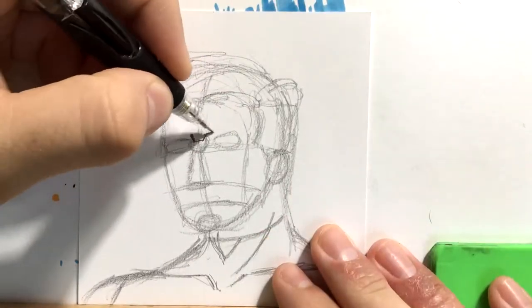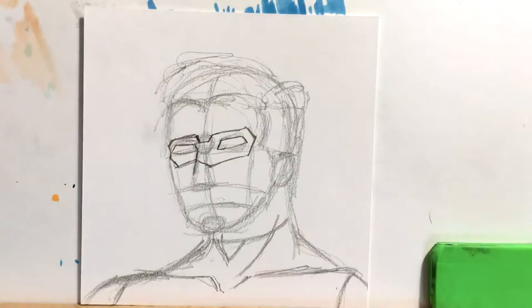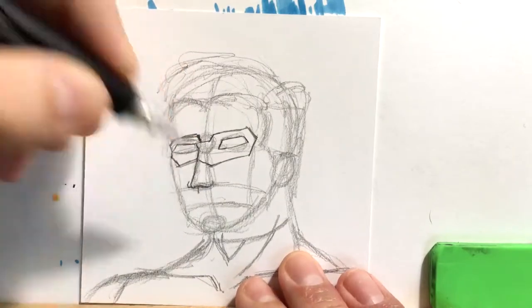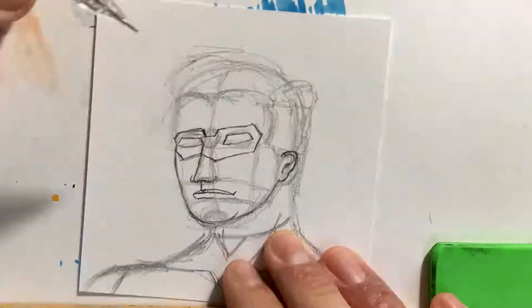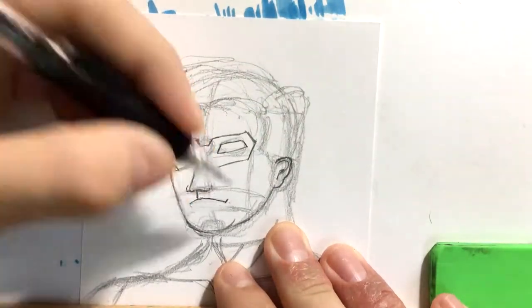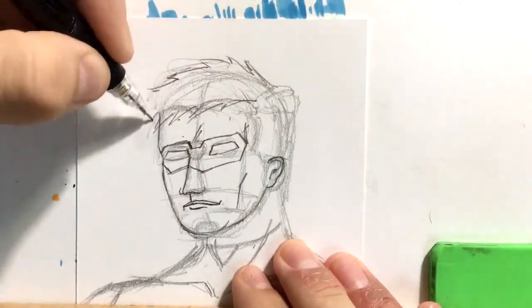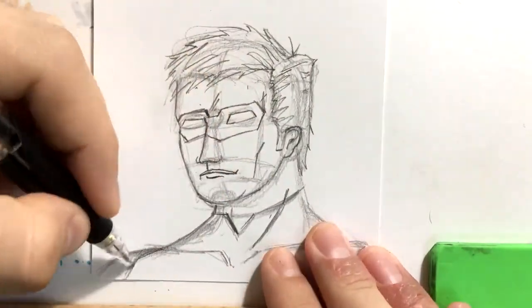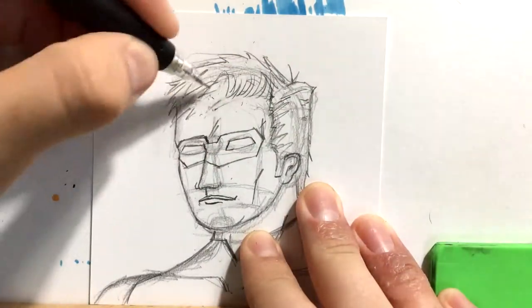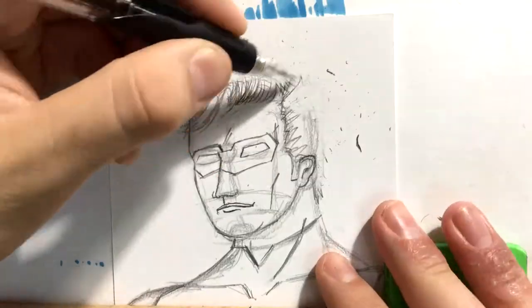So I used Armie Hammer as the likeness for this reference photo because I think Armie Hammer would be a good choice to play Hal Jordan in any upcoming Green Lantern movies. But I had recently heard that David S. Goyer might be in line to direct the new Green Lantern movie. I talked about that more in a video over on my D3 Media channel, and I'm not a fan of Goyer. I don't think Goyer's a very good writer and understands a lot of these characters, so I really would like him to stay as far away as possible from a Green Lantern movie.